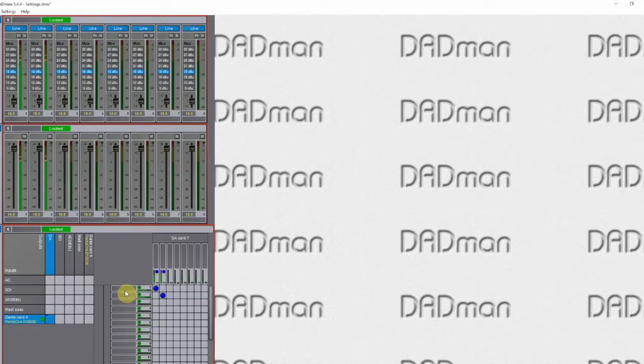So in this case here, we are taking a digital signal. We're playing some music via the Dante connection, and that is patched out on the analog output. You can see the meters here indicating the output level. Actually, what we are showing is the digital signal in terms of dBFS, dB full scale. That goes from 0 dB at the top and all the way down to minus 60 dB at the bottom. So this is the digital level that you're seeing.